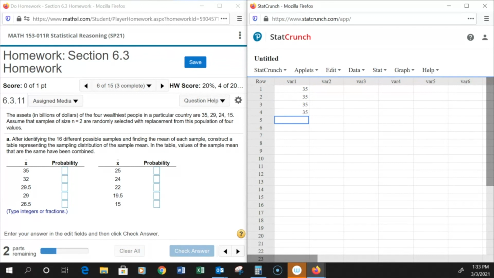Do the same thing with 29. So 29, 29, 29, 29. Do it again with 24, 24, 24, 24, and do it with 15, 15, 15, 15. Nice. And then what does this look like? This will have a sequence of these, 35, 29, 24, 15, and then again and again and again. And if you want to cut and paste, you could: 35, 29, 24, 15, 35, 29. For me, it's almost just as fast.